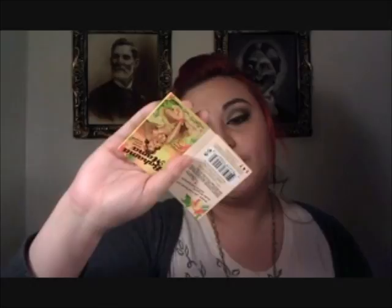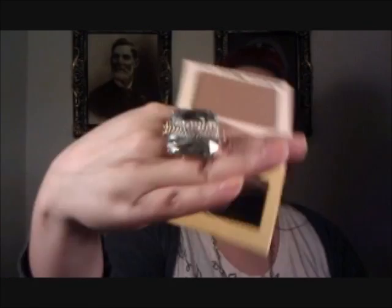This is just going to be a small haul of a couple of palettes I bought. The first thing I got was a bronzer — like I need it because I'm already dark, right? Anyway, it's the Bahama Mama bronzer. I really like their packaging, it's cool — it comes in this little cardboard thing and the outside shows the color. It's almost like my skin tone, but I figured it'd be a good contour color.